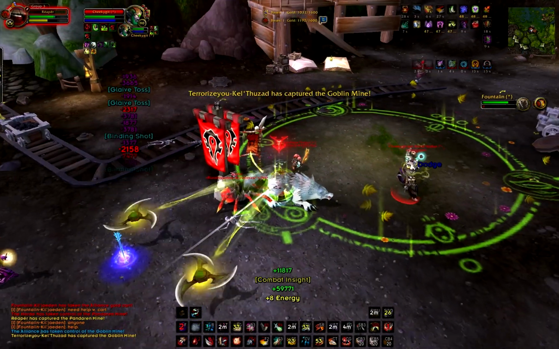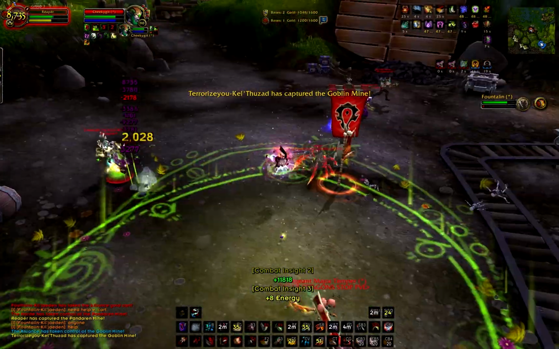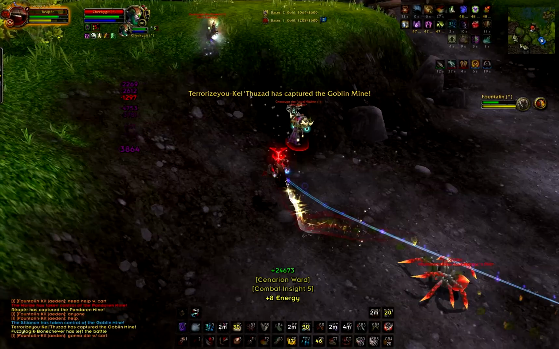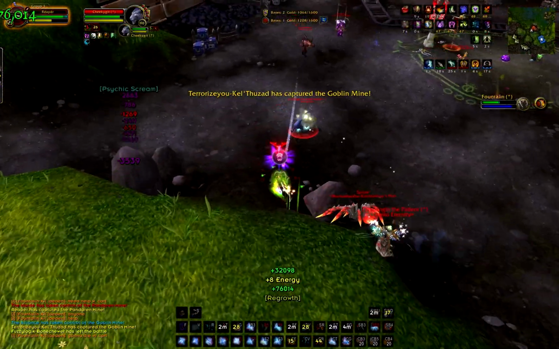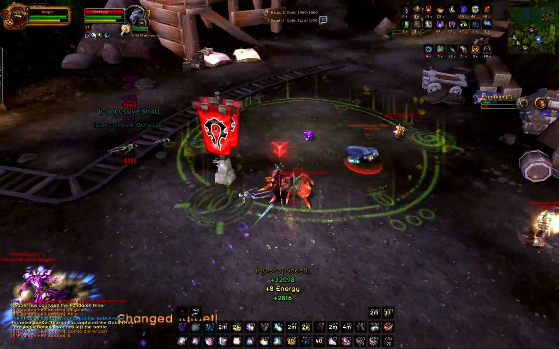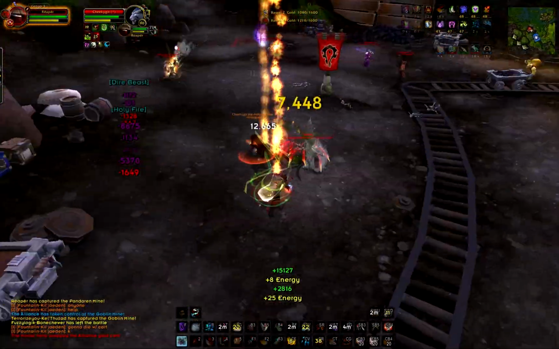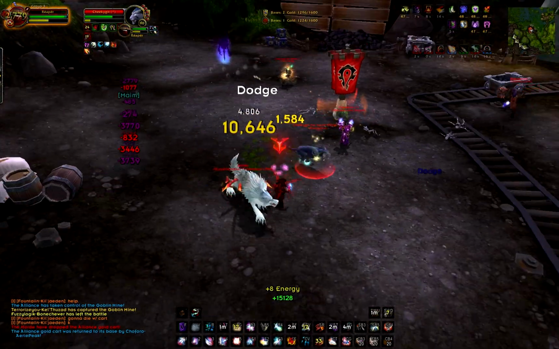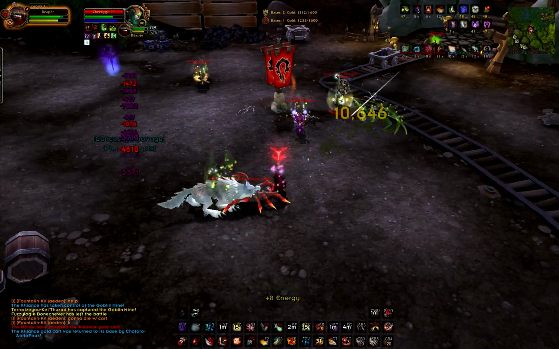Here's a pretty good example of the macro being used. As you can see, it uses Growl, Feint, combat readiness, and the Horde battle standard flag. And I did have a Healthstone, so you can see the heal right there. It's just a good way to tank a bunch of enemies, and it's also a good idea to mix it up with smoke bomb. Just make sure you keep on spamming Feint so you reduce a lot of damage.